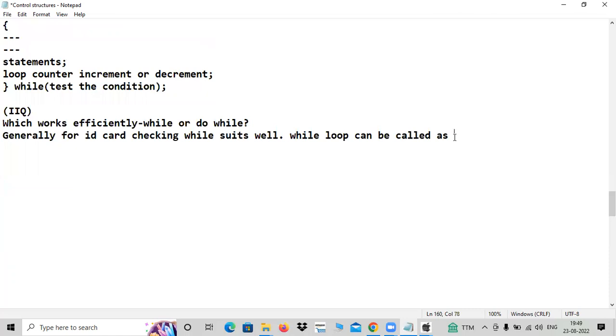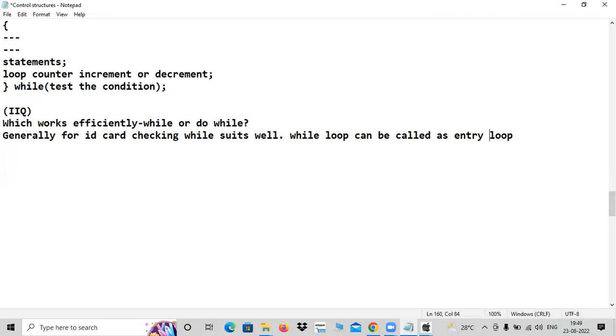While loop can be called as, generally in college the debates will be there, no? When you are studying in first year or second year, generally some debates and some programs will happen. Generally such questions will be given to freshers. While loop can be called as dash bits. Some bit questions can be given like that for quiz competitions. While loop can be called as entry controlled loop.